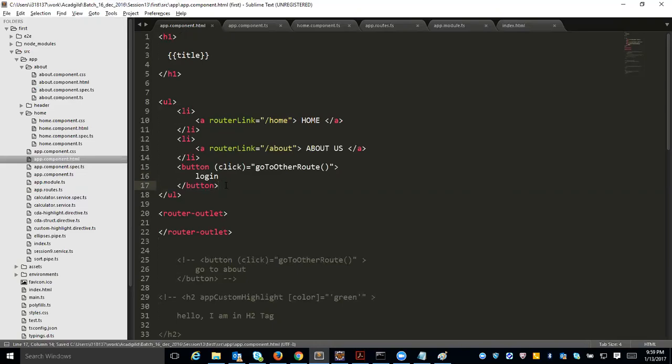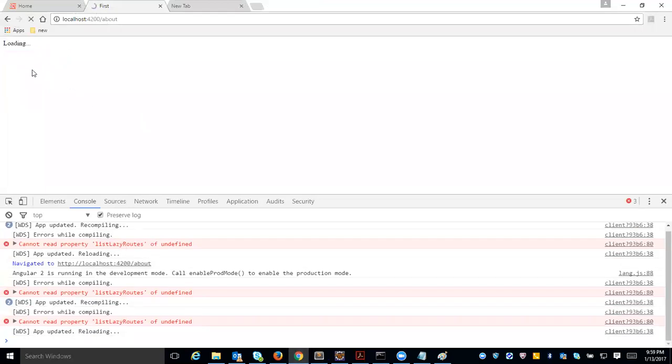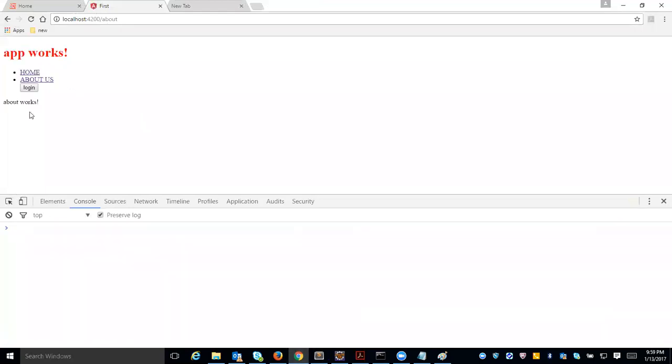Let's save this. And now let's talk about how you can pass parameters to the routers or the routes. So for now, what we see here, if you click on this home, it is just going to slash home and home is shown here.